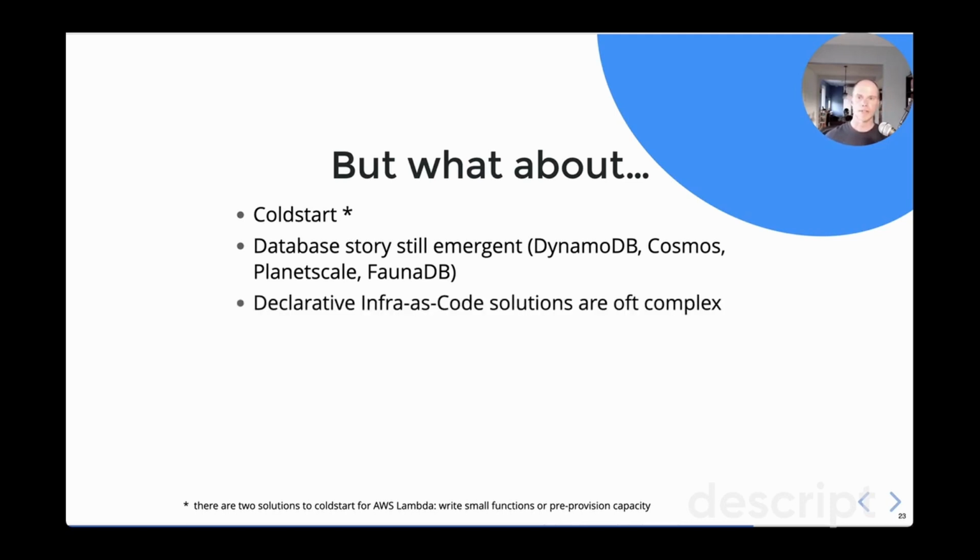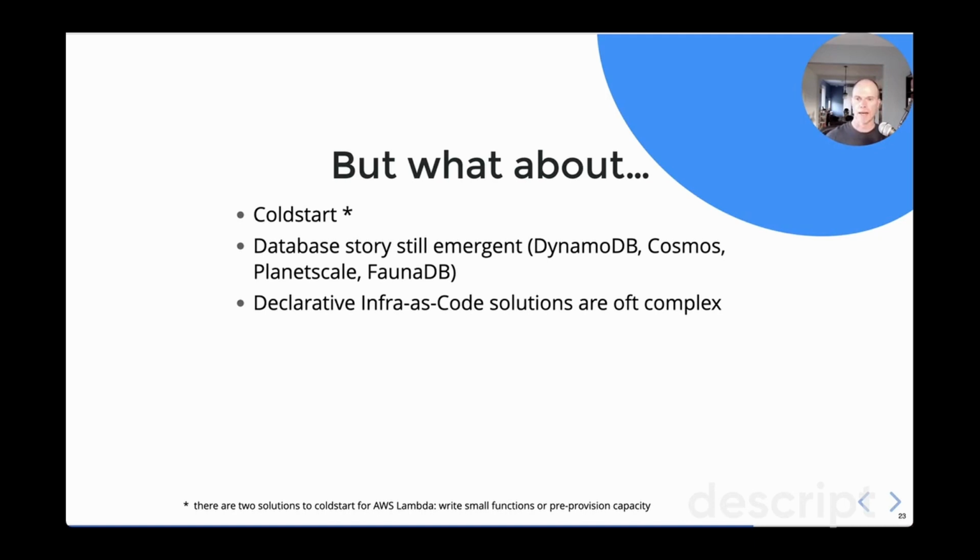Doing declarative infrastructure as code can often be very complex. I don't know if you've ever seen CloudFormation. It can be a bit scary. So much so that we wrote our own terse format called Arc in the Architect open source project to make dealing with CloudFormation a lot easier. I will show you an example in a moment where we have a 10 line Arc file, which blows up into about a 1400 line CloudFormation file. So you can easily hand maintain the 10 line Arc file, but a 1400 line CloudFormation file, good luck.